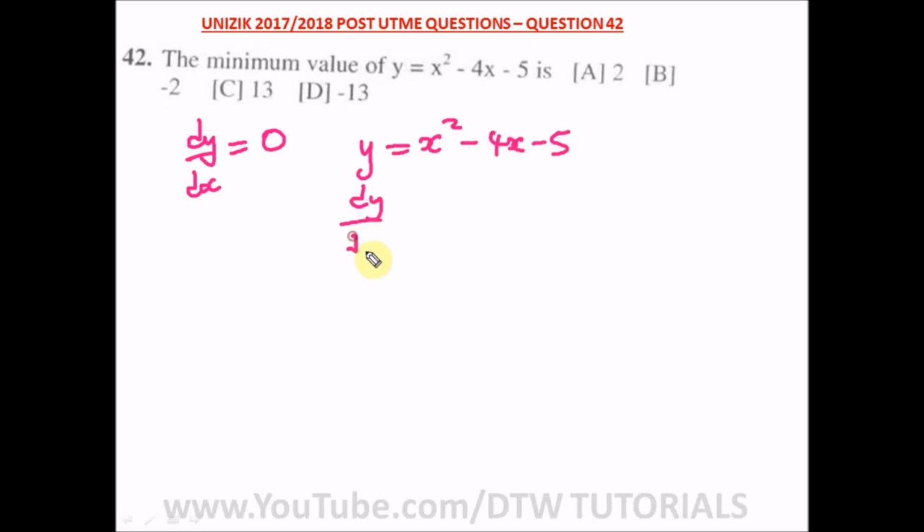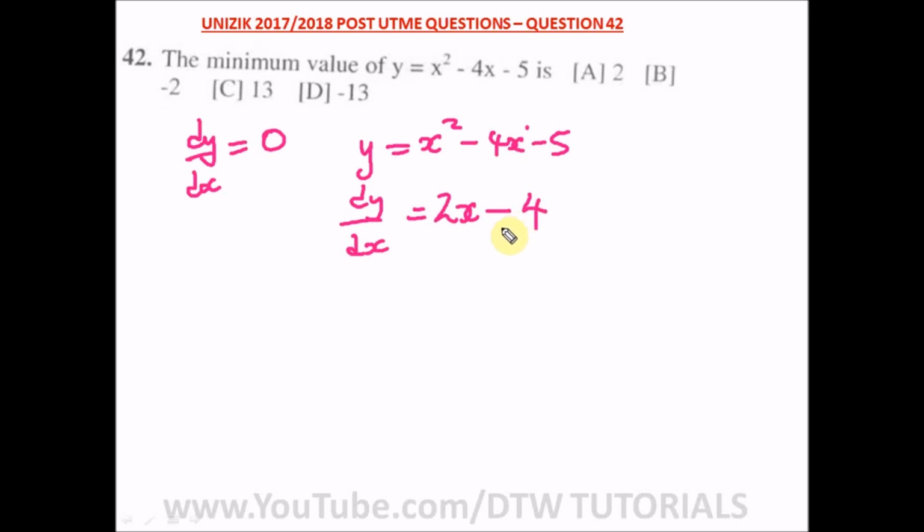So dy/dx, remember differentiation. That will be 2 times, bring 2 down, that's 2x, and subtract 1 from the power. So 2x raised to the power 1, which is still 2x, and minus 4. That 1 is the power here, so 1 times 4 is still 4, and 1 minus 1 will give us a 0, and x raised to the power 0 is 1. So we have 1 times 4. That's why we have 4 here.